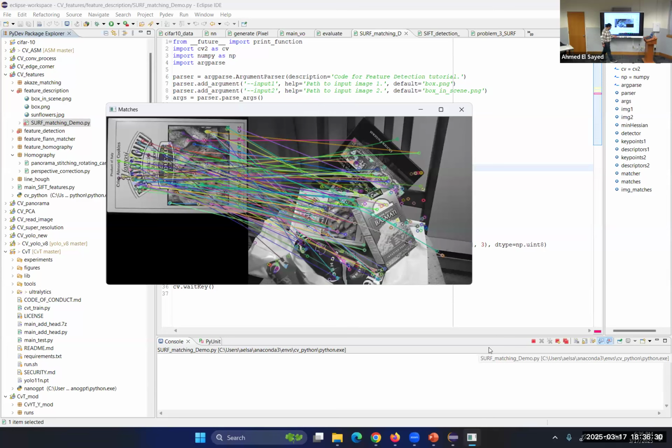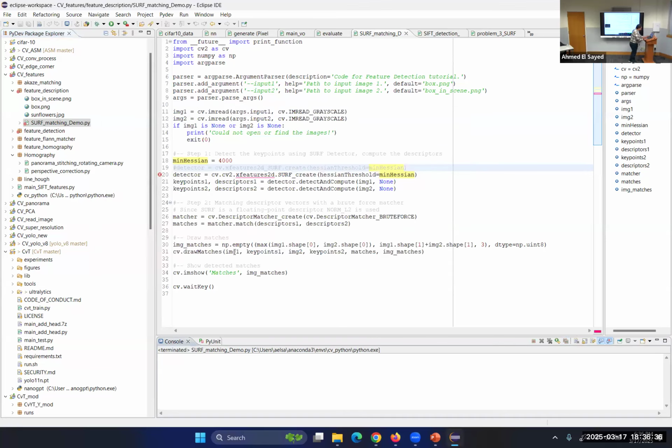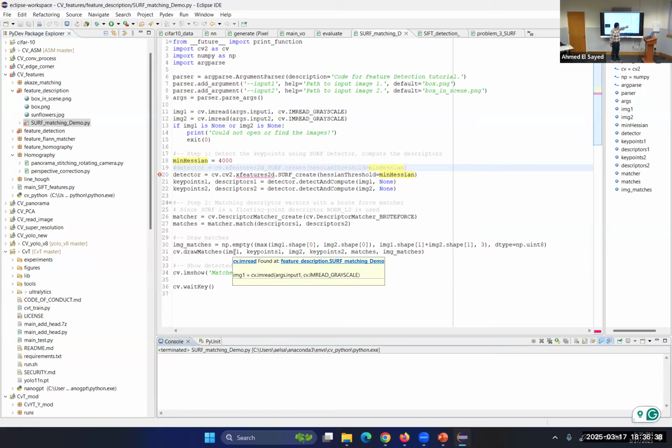Okay? That's why I should not work with the entire set of matches. Here, I'm using all the matches, which is not correct. If I want to find matching between all of them, I have to choose the top matches. That's exactly what we are doing.